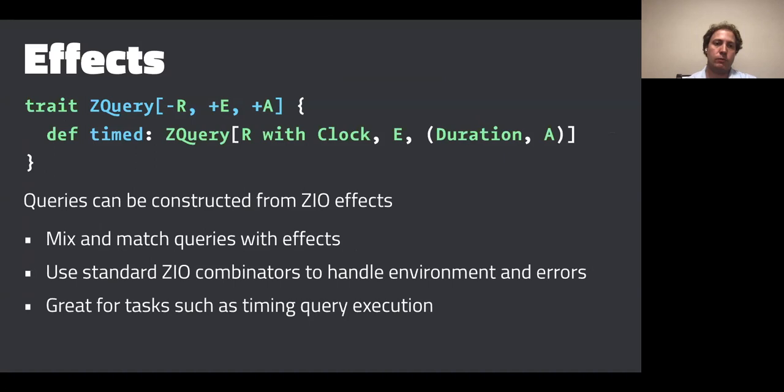And then finally, we hit on this a little bit before, but just to come back to it, the fact that you can do effects and lift them into queries can be really nice. Here we've got a simple example of timing a query, very easy to do, basically the same operators you have for ZIO, where you can just time how long a query takes. And here we're bringing that same clock functionality, very familiar from using ZIO. And you have essentially all the combinators you're familiar with to access the environment, provide the environment, transform and recover from error types. So if you're used to working with ZIO or another functional effect system, it's very intuitive to do all the things with queries that you're used to doing with other effects.